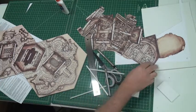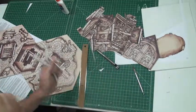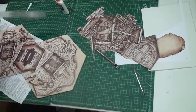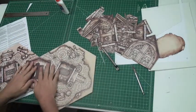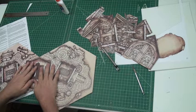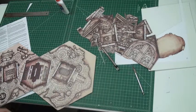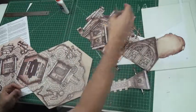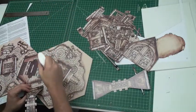Let's get to it. Throw away these extra stuff, keep our table clean, probably won't need scissors until we get to the string part. Alright, so let's see what it says to do. Find the part labeled V1. Glue it down. So, let's see, that's not it. Here we go. V1. And that should match up with the ground texture perfectly there.